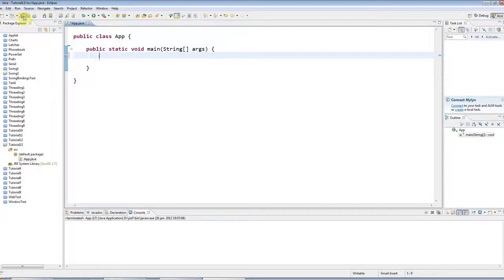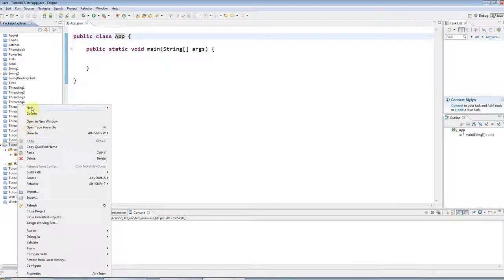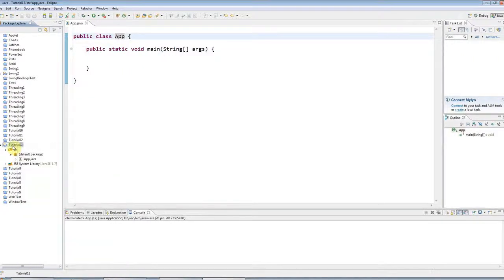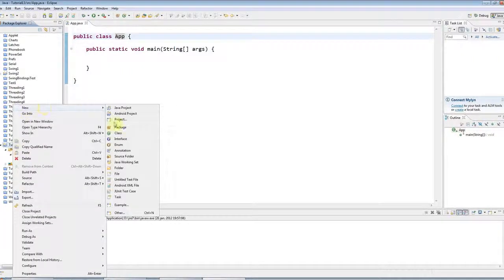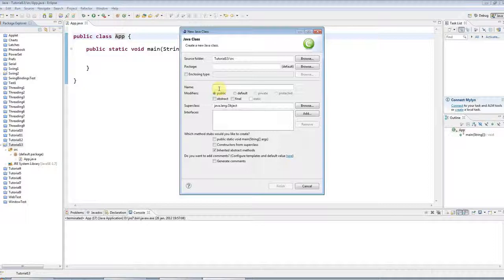The reason I wanted to show you that was just to remind you that you're already creating classes in Java, because unless you're using some really strange editor that some kind of university course has saddled you with, you will already be creating classes to run your Java programs. So you know how to create a class in Eclipse. You go to New, you can right click on Project as well and go to New Class and just give it a name, which the first letter should be uppercase.